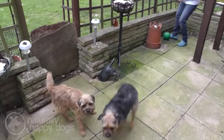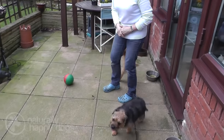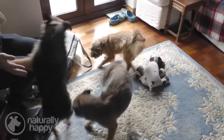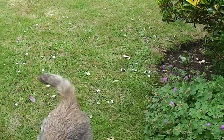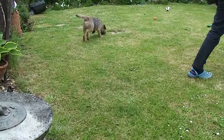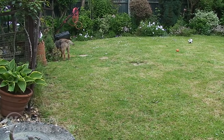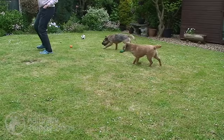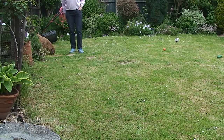They're an active breed and need a fair amount of exercise, although you can get away with a little bit occasionally. People must remember they are a working breed and because of that they have working instincts, which isn't always compatible with human life. You can walk them for 15, 20, 30 minutes a day, which would be sufficient, or you could walk them all day across the mountains — the dog will last all day and sleep for a long time afterwards. They're not the most road-sense-aware dogs; if they saw a cat the other side of the road they wouldn't care about a double-decker bus. Therefore we don't tend to let them off the lead around here. They can be trained to walk along with you, and a lot of them are involved in agility and obedience at quite high standards.